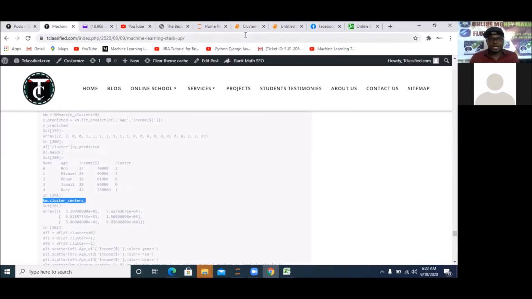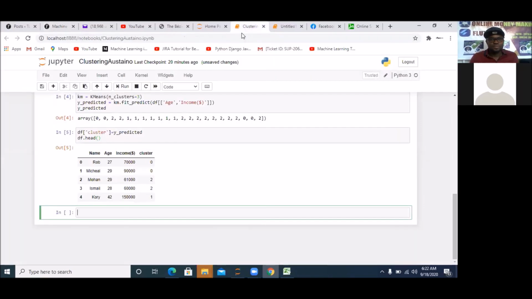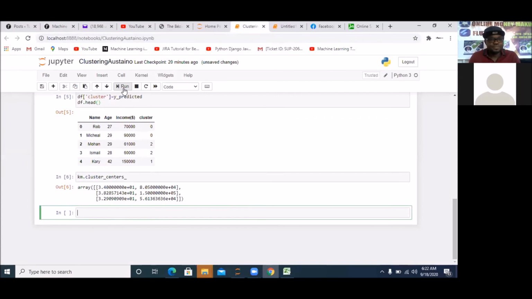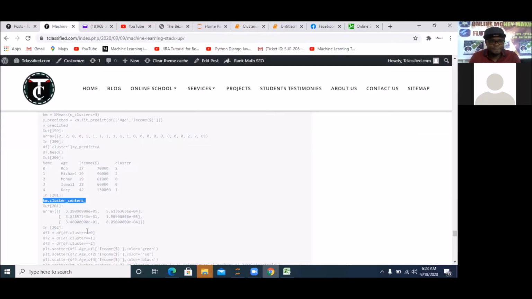That's what I'm going to find out with this. So let me find out the centers of my clusters. For cluster 1, this is the geometry, this is the XY axis, this is for cluster 2, and this is for cluster 3. It's as simple as that.